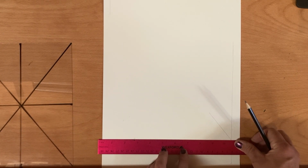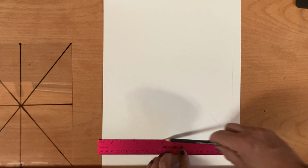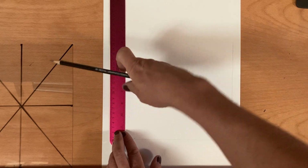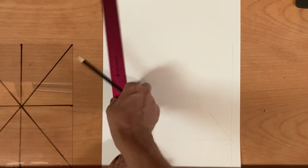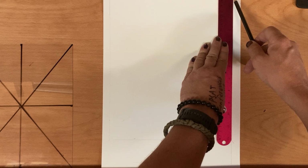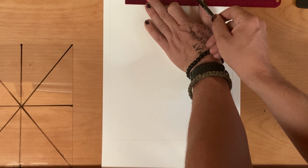So I want to line this up. I need to make sure it is parallel to the bottom of the paper here, and I go straight across. And then I can just take this straight down from here. As long as everything looks nice and square, you should be all right. You should probably be able to eyeball this. But if you're having trouble, just measure exactly how big you want it to be. I'm just kind of eyeballing, trying to keep the edge of the ruler parallel to the edge of the paper there.